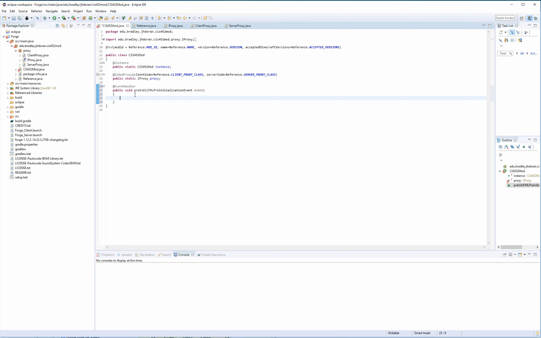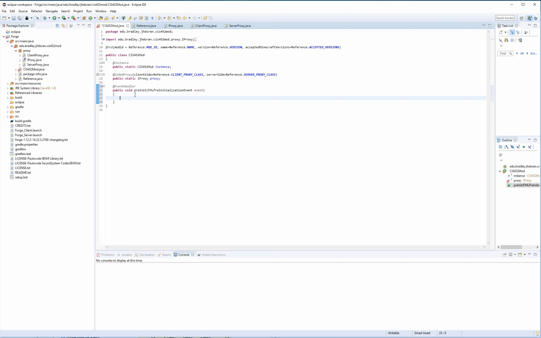Every mod that has something that needs to be done during pre-initialization will be notified by Forge, and then it can do its thing. And then we'll do the initialization, and we'll do post-initialization. So that gives us a finer grain of ordering things. Because I need to make sure that things that I use, like registries, have been initialized and created before I start stuffing things into them. So that's why I need to delay certain things to a point in time where the assets that I need to use are already there.